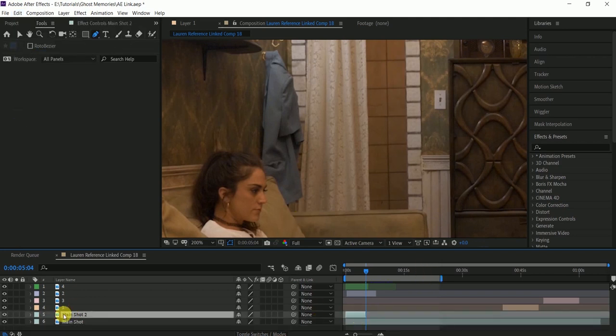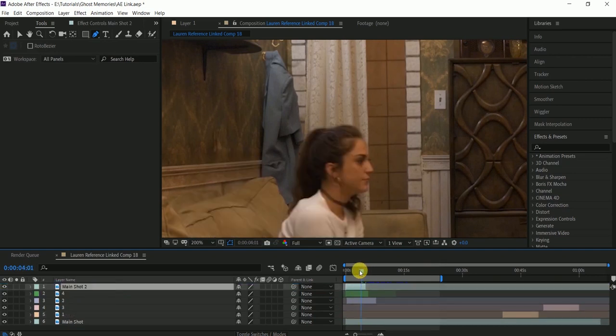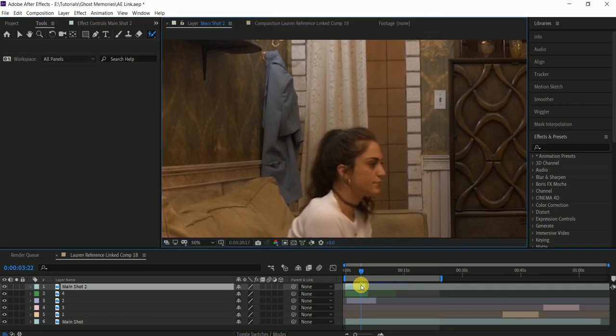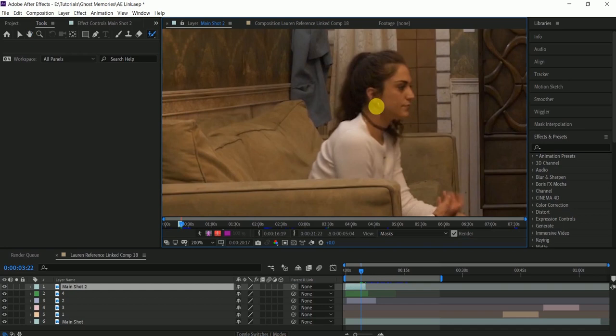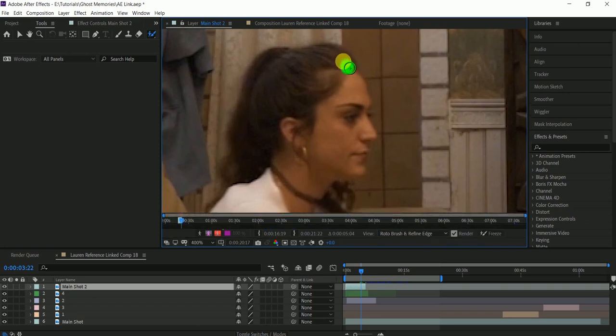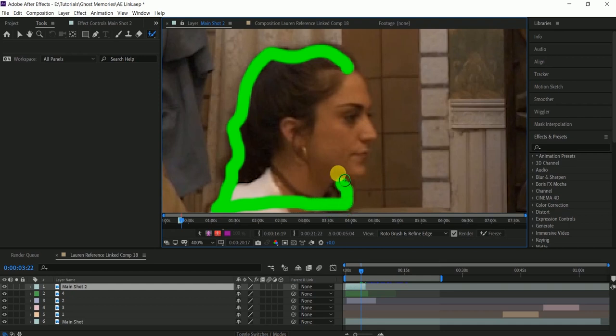So I only want to bring this main shot up here to the top, that little clip that we just made. And what I can do is then take this shot here, and go up here to the roto brush tool and double click on the main shot that we just clipped off here, and go over here and try to trim her out the best you can, and the AI will do its best from there. So I hold down my left mouse using that roto brush tool, just cutting out her head right now because that goes in front. It doesn't have to be perfect.